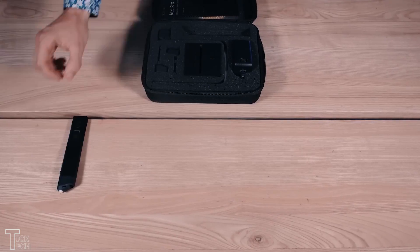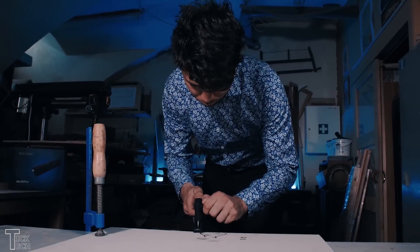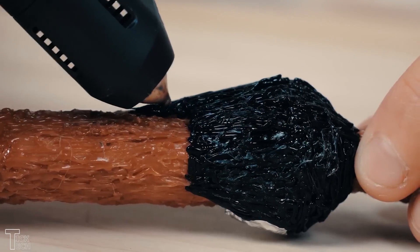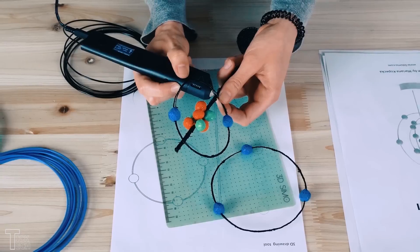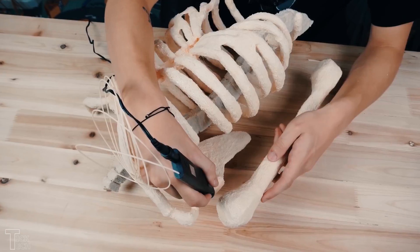3D-SIMO — the most versatile mobile workshop in the world. Now you will be able to create or fix almost everything. The MultiPro is the most multifunctional workshop that fits into your pocket. This small device is able to substitute a 3D printer, soldering station, plastic welder, resistance wire cutter, jigsaw, small drill, and electric screwdriver.